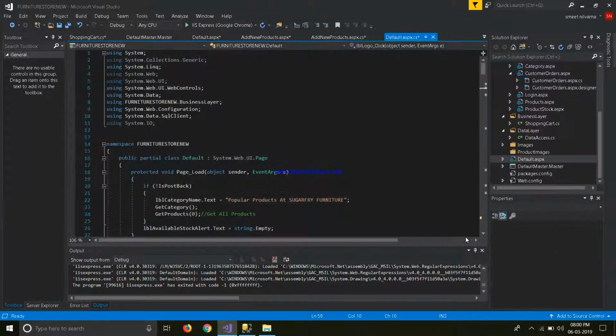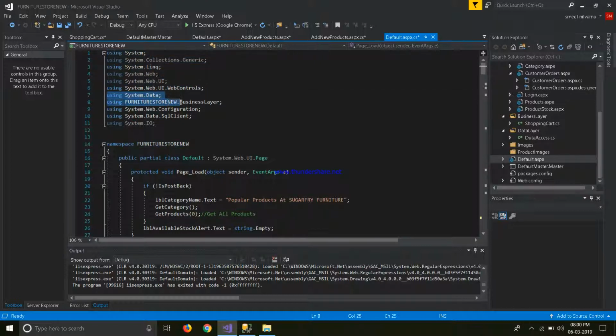Now we'll just click view code here, and these are some of the namespaces and libraries that we are using. Up to system.web.ui.web controls, it is already default, and these are some of the libraries that we have manually added.